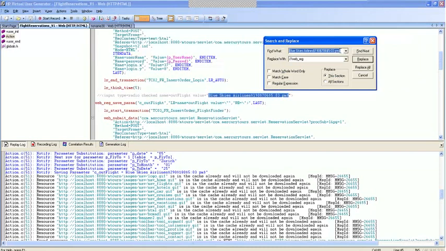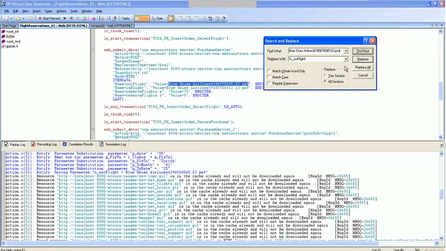Find what? See, automatically it put the data there. And replace what? I'll put an open brace, Control V, close brace. See, it makes it easy. And always select all session, because if you had multiple actions here and you say this session, it will search only for this action. It won't search the entire script. Then say find.